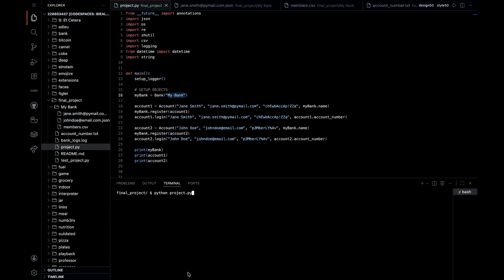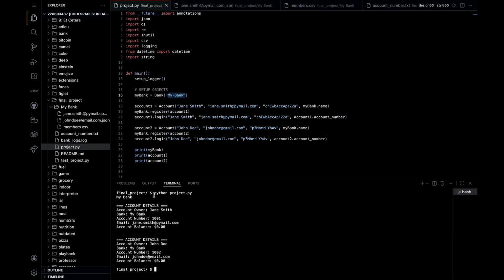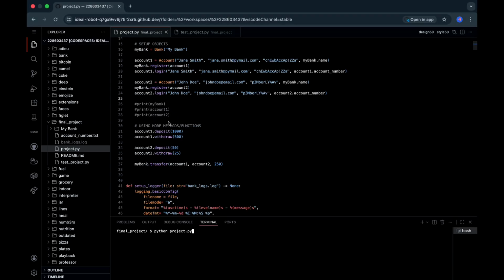Looking at the dunder str method of the objects, the bank object just returns what was passed into the constructor. The account object returns in a lovely format some of the instance variables. The deposit method defined inside the account class adds the value passed, in this case 1000, to the account object's total balance. The withdraw method subtracts the value passed in from the account object's total balance.